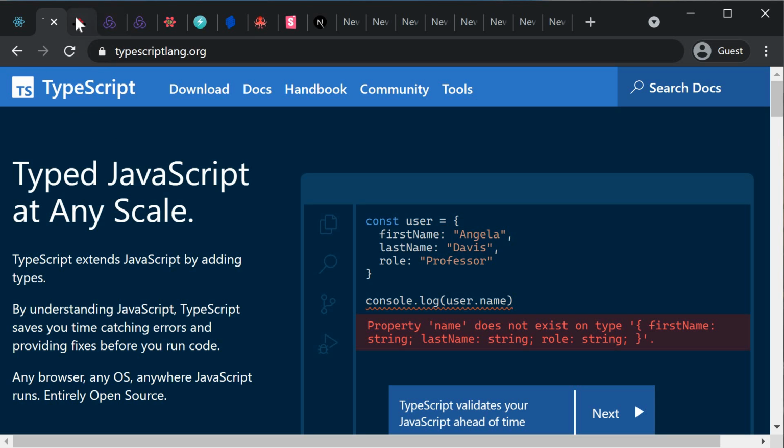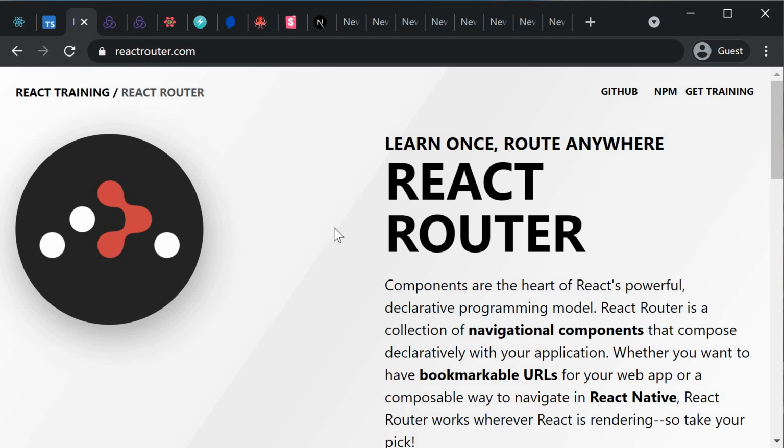The next part of my React stack is React Router. When building medium to large scale single page applications, routing is essential, and my go-to library is React Router. The current version is 5, but version 6 is expected to be released this year with some great improvements. I know a lot of you have requested a tutorial series on React Router, and I promise that I will create one when version 6 is released.